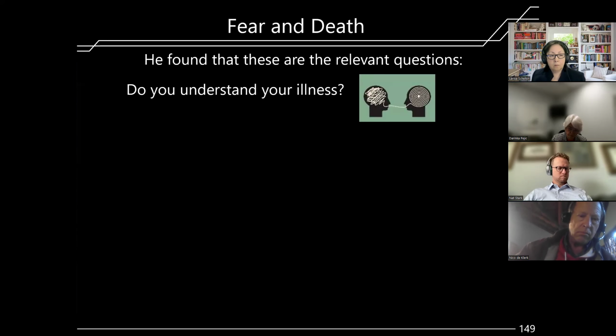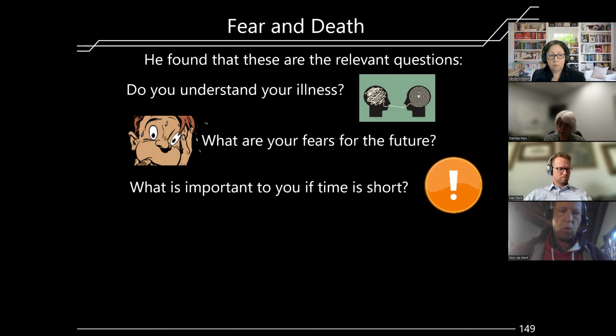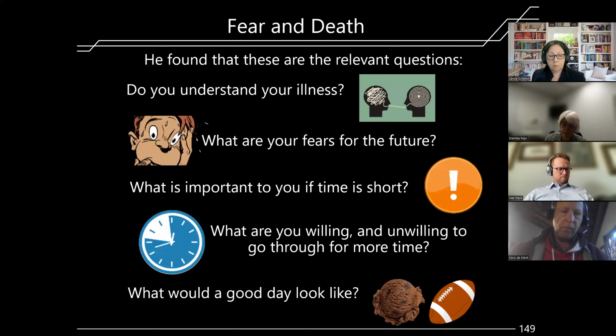So I put these in here, and I think that you should remember this slide or copy it if you encounter someone with a life terminating situation, and you will sooner or later, all of us do. Here they are. Do you understand your illness? What are your fears for the future? What's important to you if time is short? What are you willing and unwilling to go through for more time? And what would a good day look like?